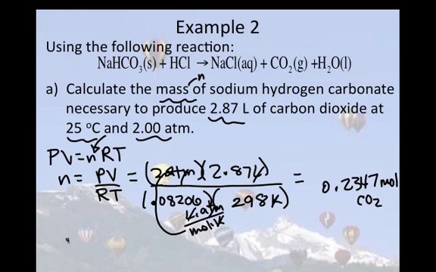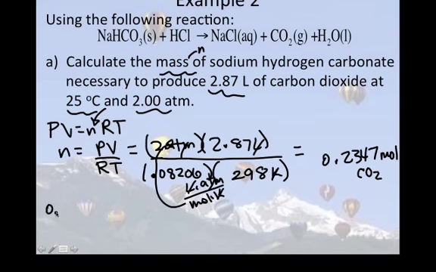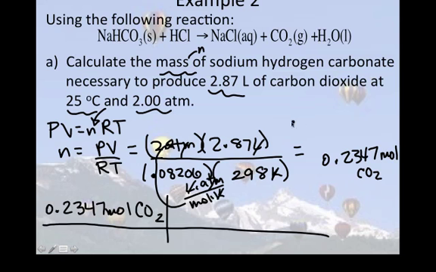So now how do I change moles of carbon dioxide into grams of sodium hydrogen carbonate, also known as sodium bicarbonate? So we're going to have to use a t-table and do some stoichiometry. Take your moles of carbon dioxide and let's apply the mole ratio from our balanced equation. Ooh, I didn't even look to see if this equation was balanced or not. Nope, it doesn't look like it is. So let's see, I have 2 hydrogens. Oh yeah, sure it is, because I have 1 hydrogen here and 1 hydrogen here. We're good to go.